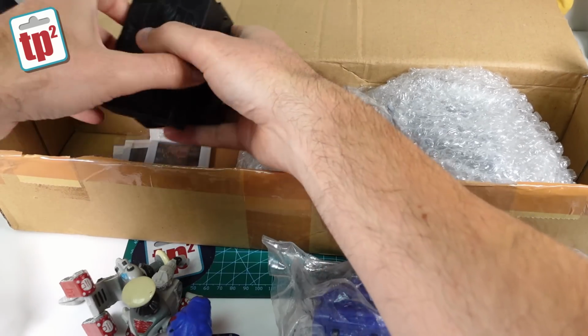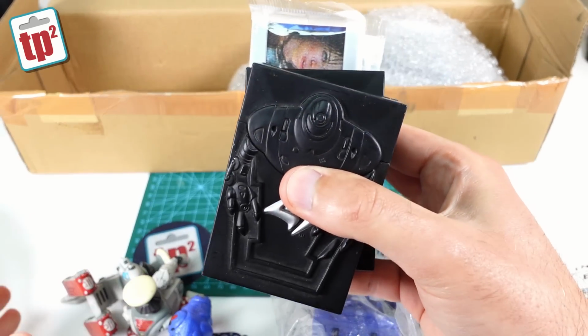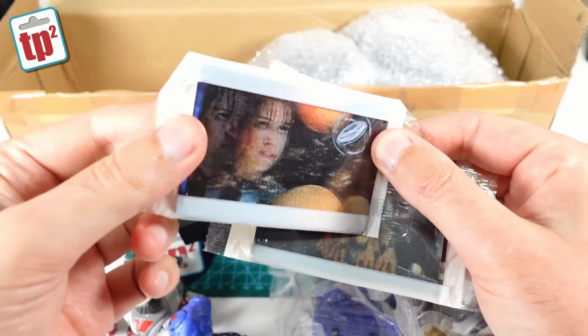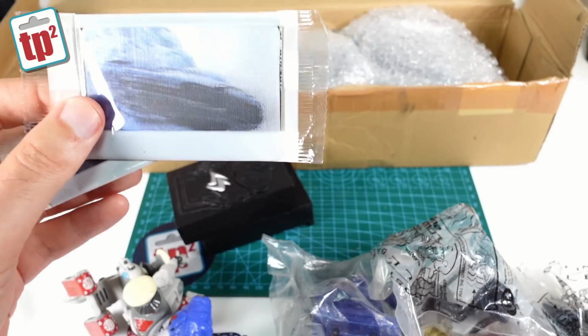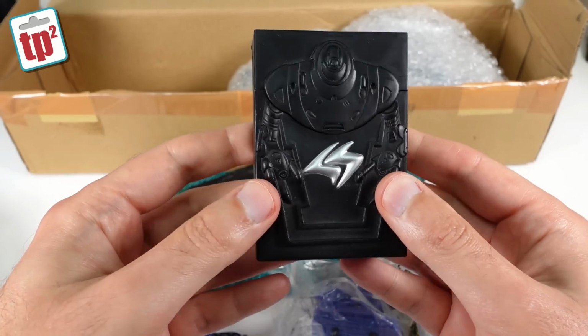But there is more, because we've got lots of these, which were the cards that you collected if you were eating Kellogg's Frosties at the time. Every time you opened a packet of Frosties, you would get one of these, which is a lenticular card, and there is also a sort of normal cardboard collector card in there. And you can see these are nice little lenticular things. And if you collected enough tokens, you could send away for this, which was the case to hold them in.